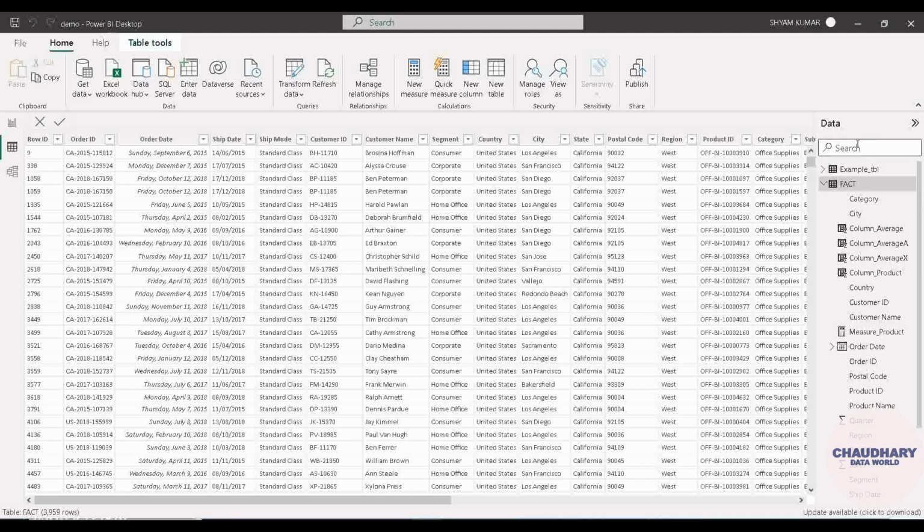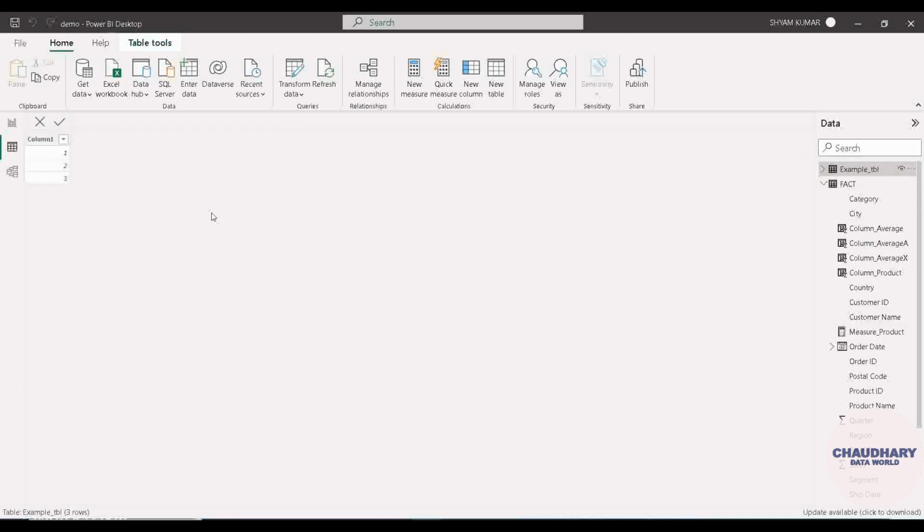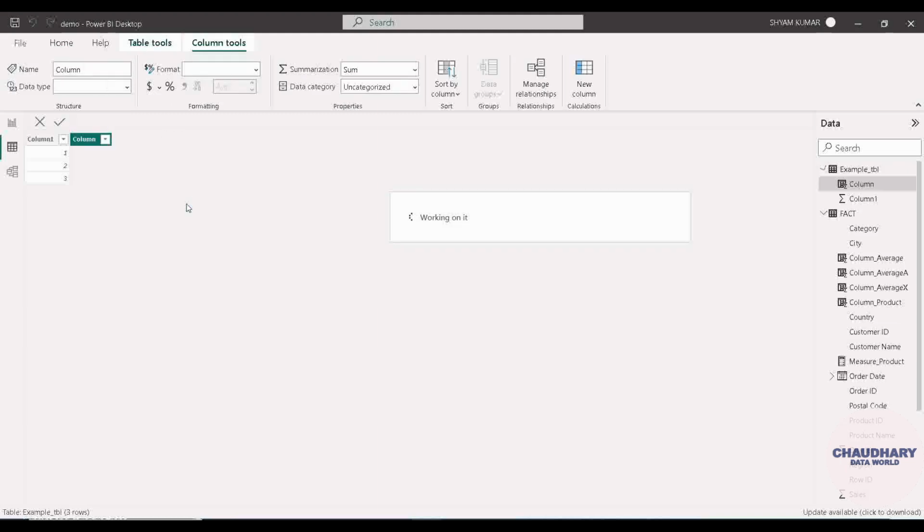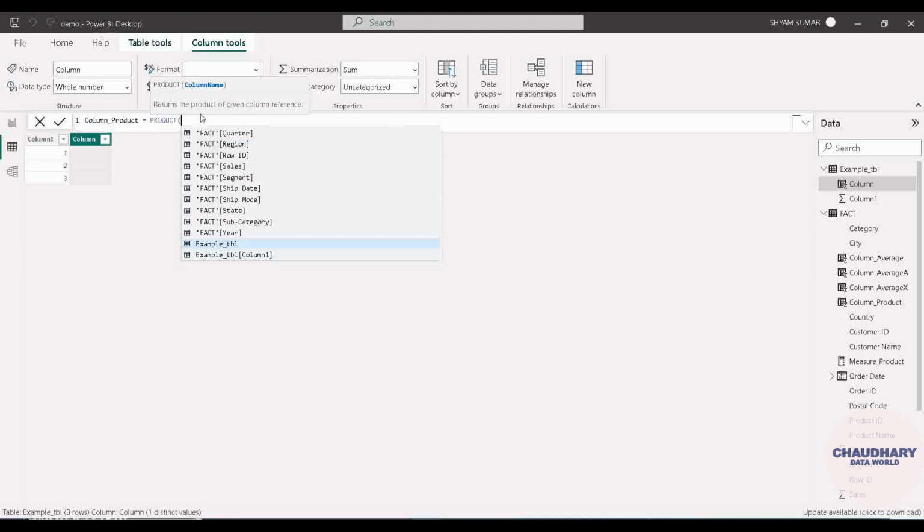We'll quickly navigate to Example Table. Here we will go to Table Tools and create a new column. In this new column we will rename it as underscore Product. Now we will take the PRODUCT function, which is expecting a column name.